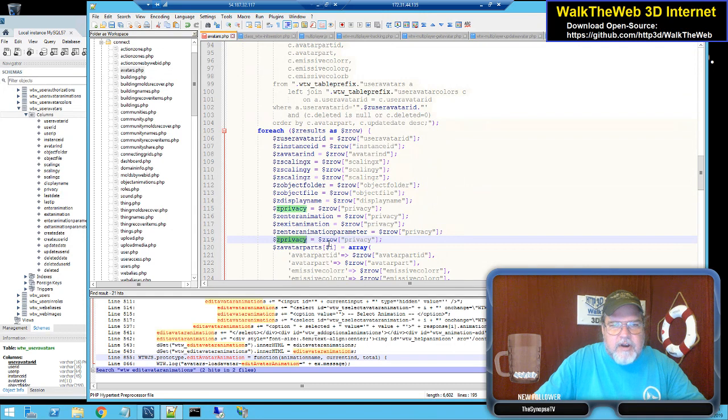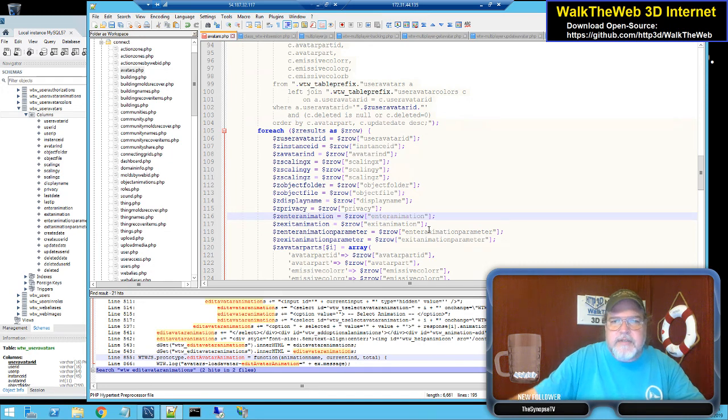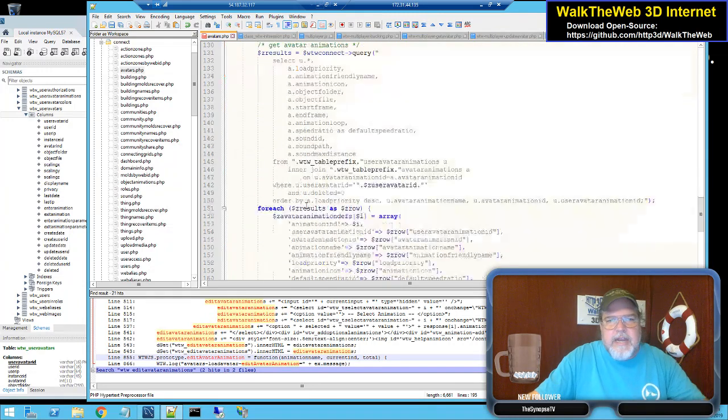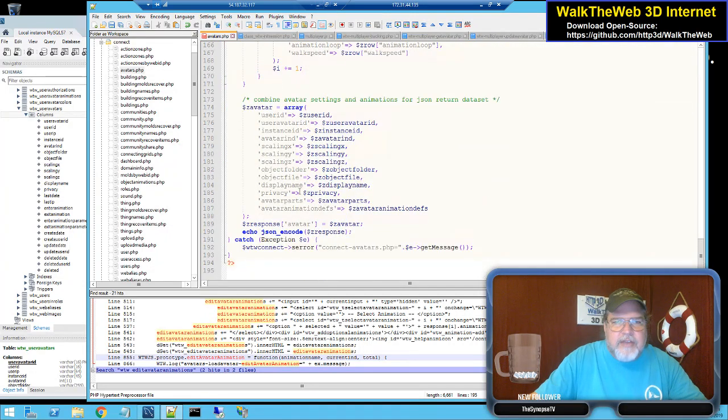And these names are very exact out of the database without the Z. So we can get the names of the parameters here. Copy that.